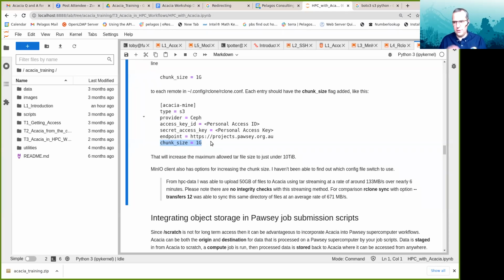That'll increase your maximum allowed file size that you can upload to just under 10 tebibytes. So that might be helpful when you're working with large single files. But it looks like you're under that limit, Daniel, so that's okay.